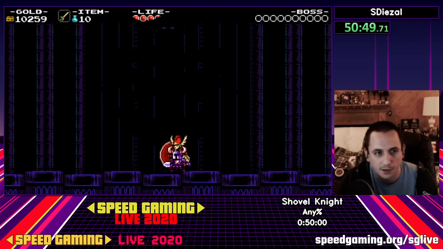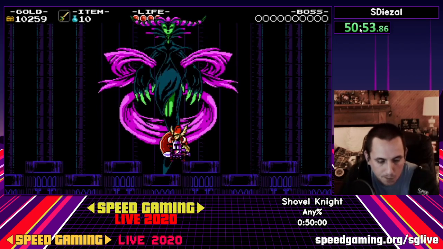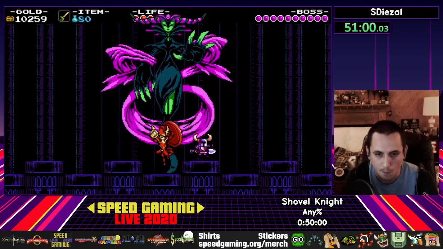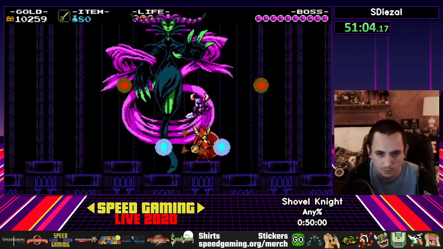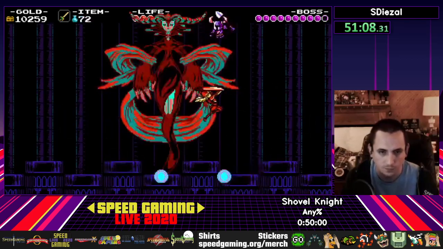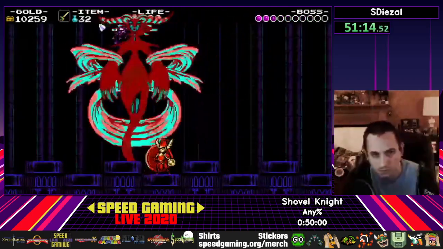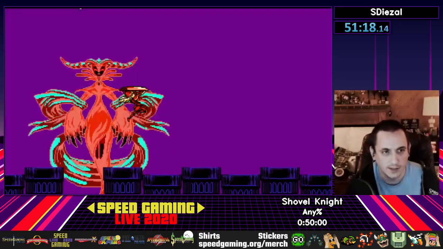We're going to be getting ready on time on the final hit of Enchantress 2. Dagger on the side. That's a really good one. And that is a dot done.